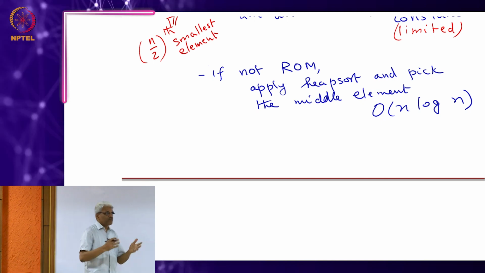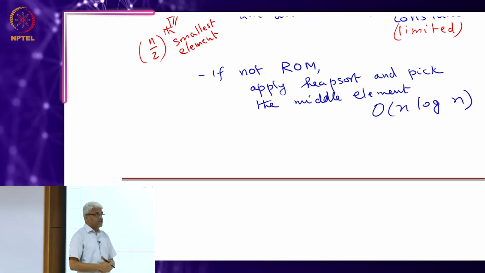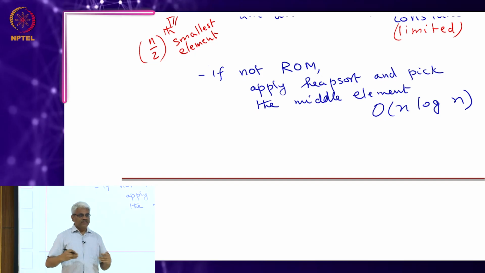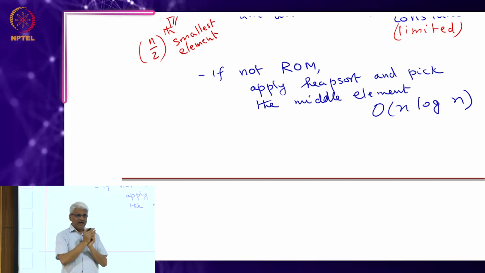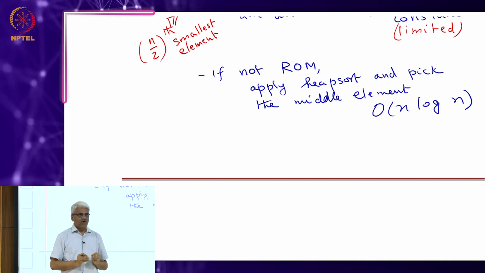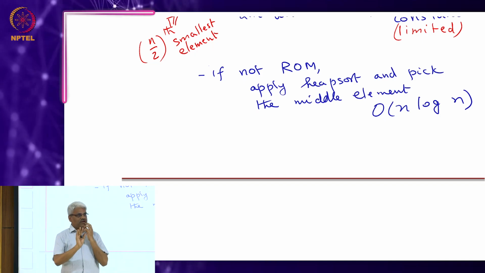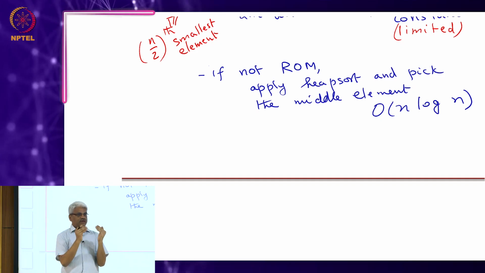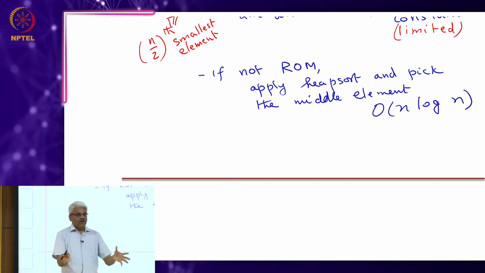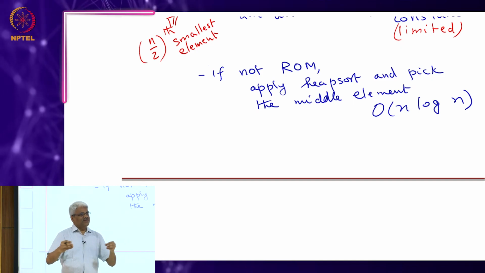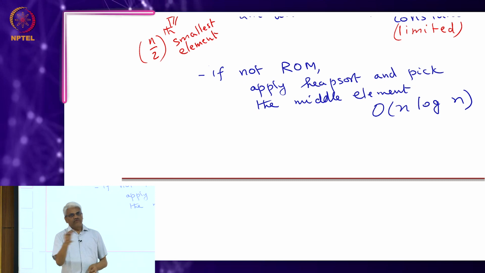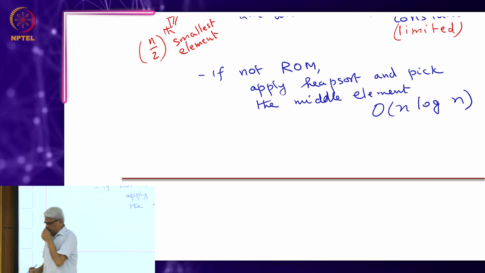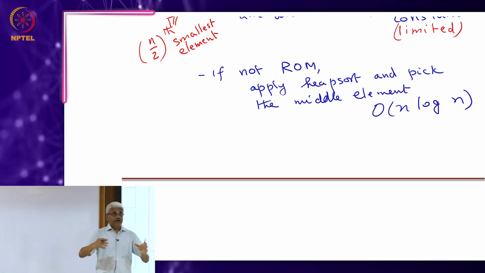I'm already moving away from linear time, which I said you can actually find the median in. The naive algorithm takes a lot of additional space. There are algorithms which can find the median using constant space and so on. I don't want to get into that, but it can be done. But based on your algorithms knowledge, if I just apply heap sort, I don't need any additional space except some constant number of pointers. Finish your sorting in the array, pick the middle element. That's one algorithm. But I can't do it in a read-only memory.